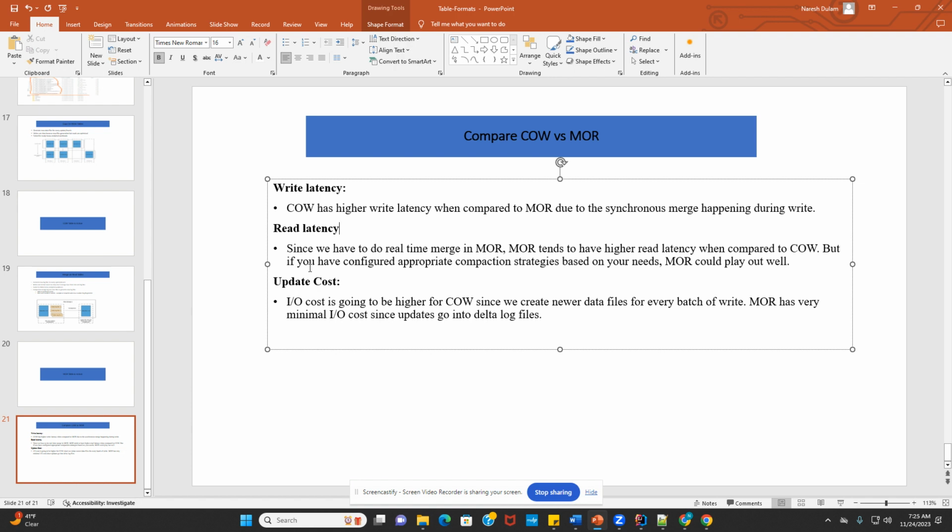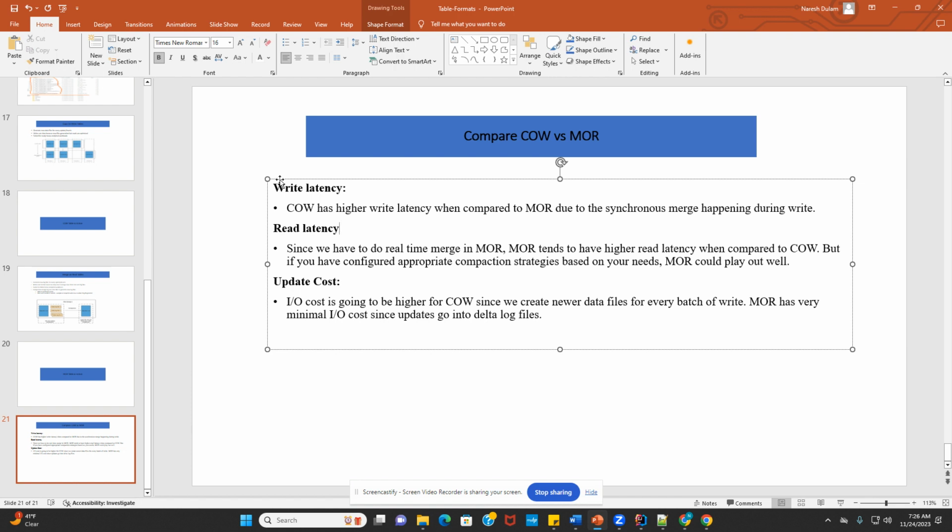And with copy on write, you are always going to rewrite the entire files, so the IO cost is more compared to merge on read, because there you are going to generate small delta files. These are the very high level differences between copy on write and merge on read tables.